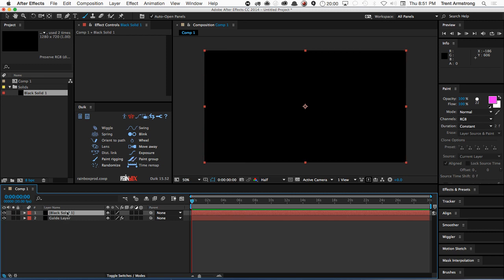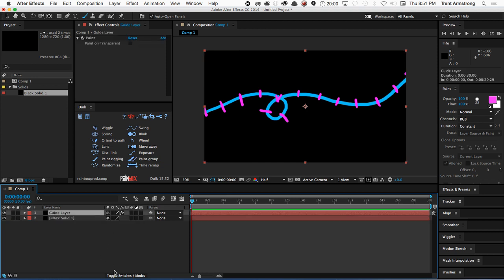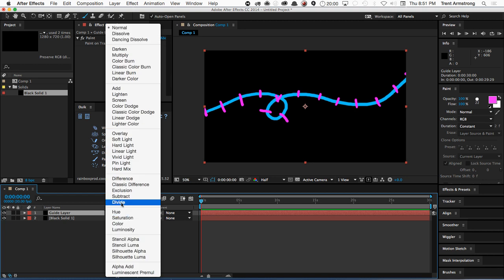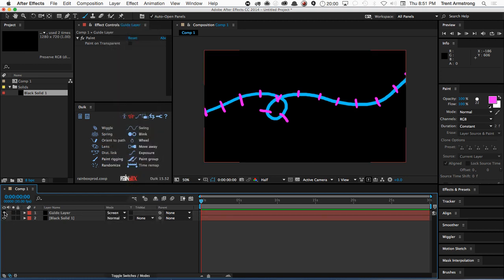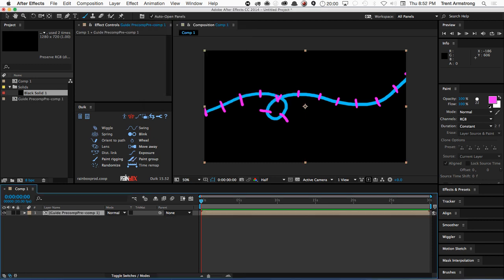I'm going to toggle switches and modes and make this a screen, so it lays down over top of this black layer. And I'm pre-composing, so this is going to be my guide pre-comp.